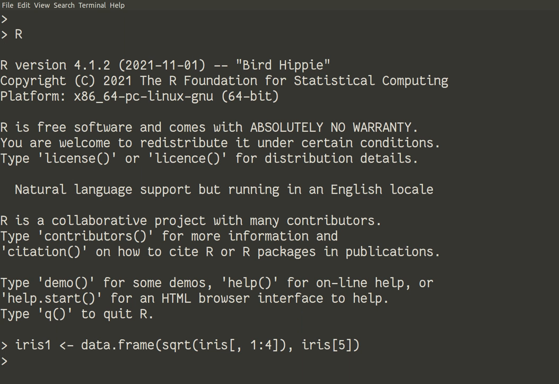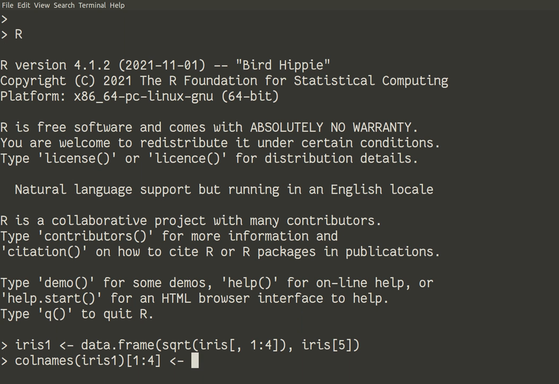I also will change the names of columns to make it easier to discern from other column names. So how to change it? Call names of this new Iris1 data, and I will only take column names 1 to 4 because I like to leave column number 5 intact. And to change it, I will paste .sqrt after the column name.